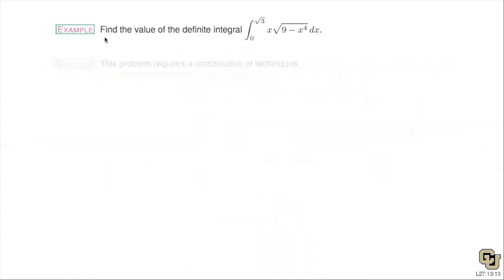And so this is the last example of section 4.5. It's a little bit tricky. I wanted to give you a slightly tricky problem. So here, first we notice it's a definite integral. It's an integration problem. The integrand isn't something we know how to integrate just off the top of our head, so we have to try some technique. And so here, one technique is to try U substitution.